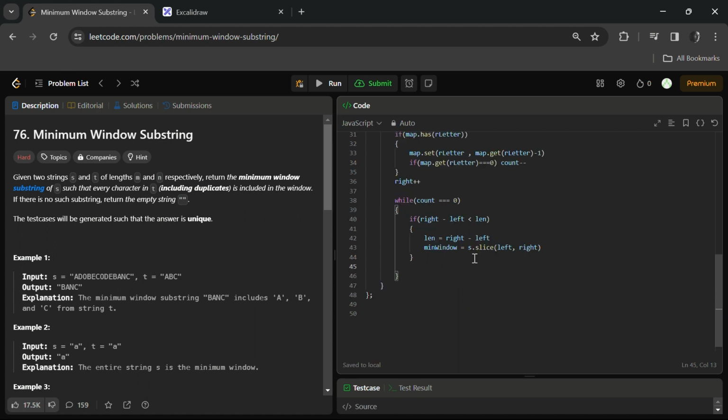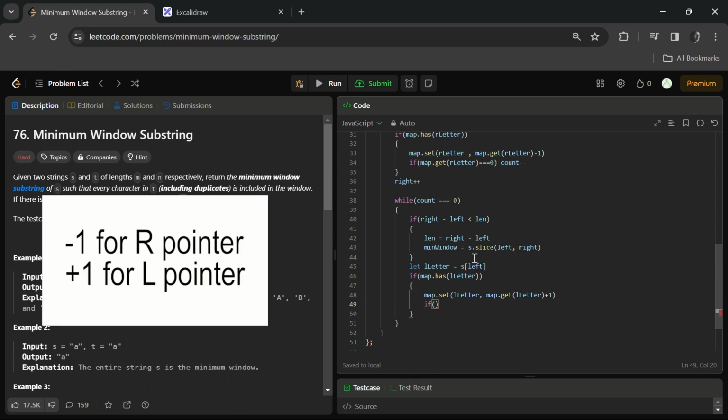We'll define the left letter. So we'll check if the map has the left letter. So if the map has the left letter, we'll increment the count. So if the count of the left letter is greater than 0, we'll increment the count.